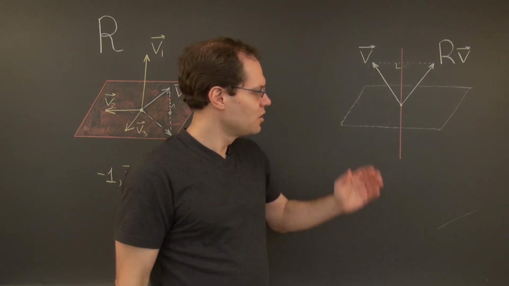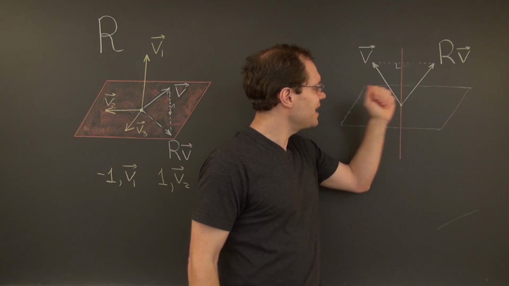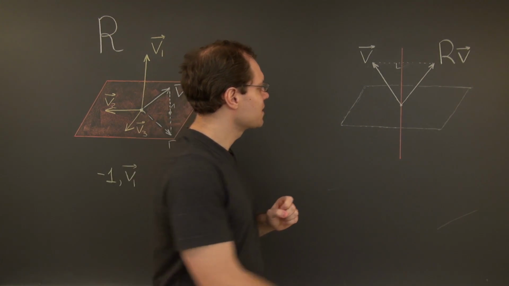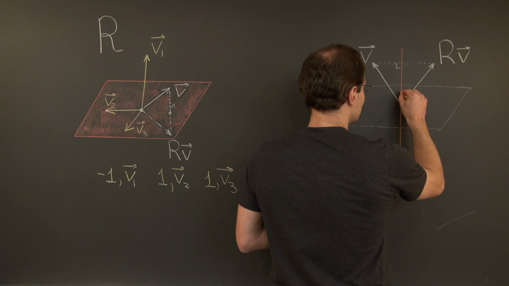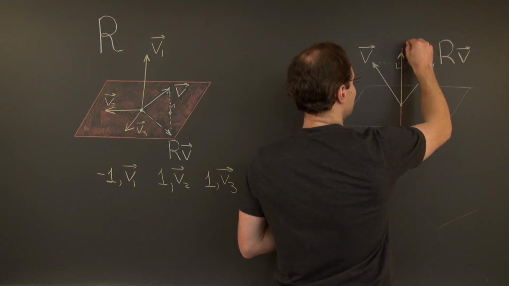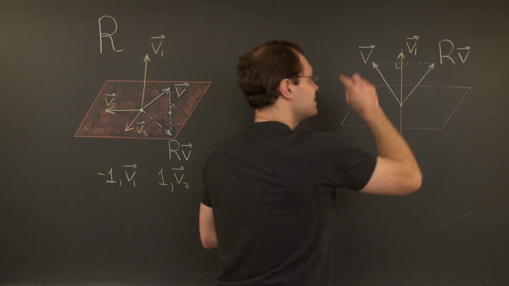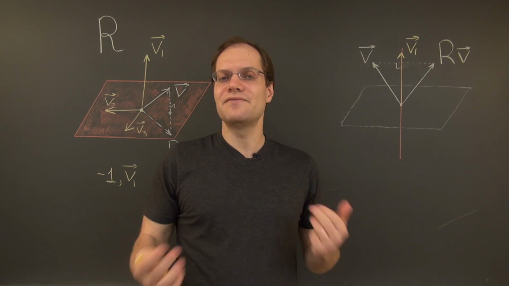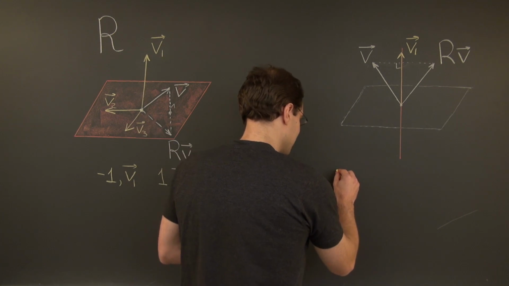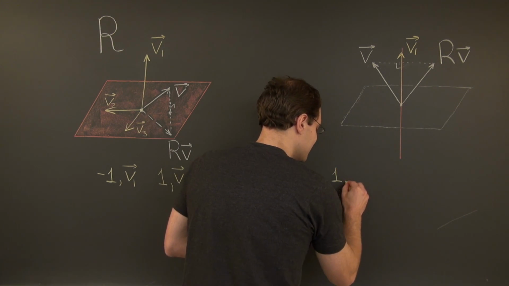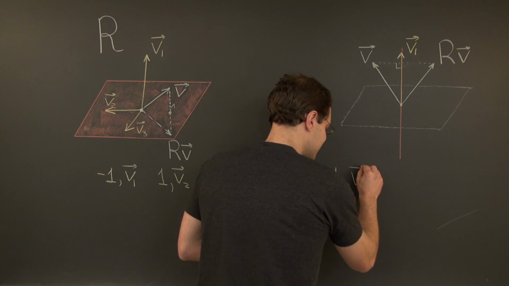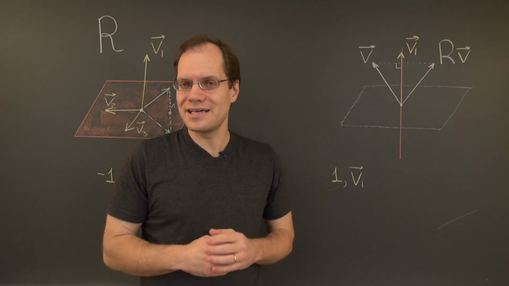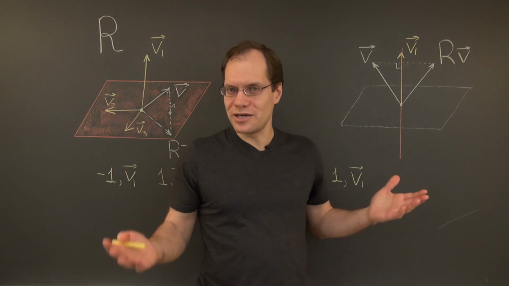What are the eigenvalues and eigenvectors of this transformation? Well, one of the eigenvectors is a vector that lies right on the reflection line. We'll call it v1. This vector stays unchanged under the reflection, and so it's an eigenvector corresponding to the eigenvalue of 1. In this case, 1 is the simple eigenvalue, and -1 will prove to be a repeated eigenvalue. Now where does the -1 come from?